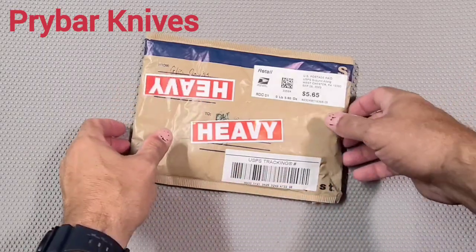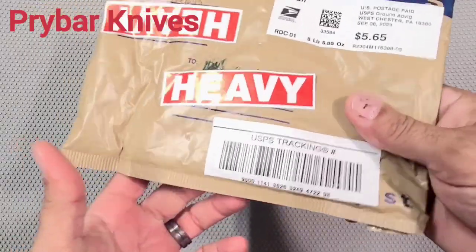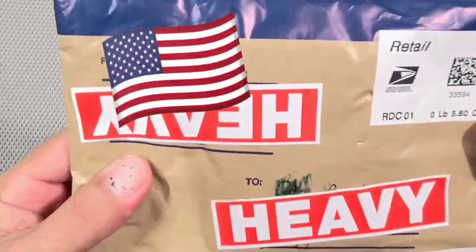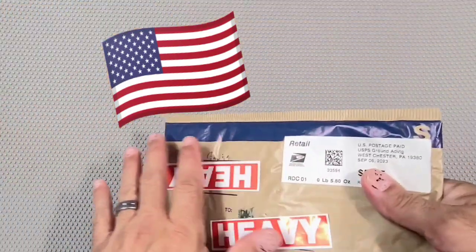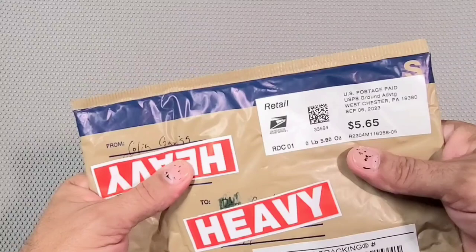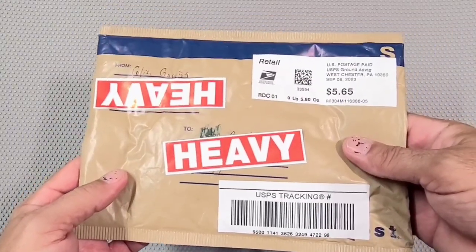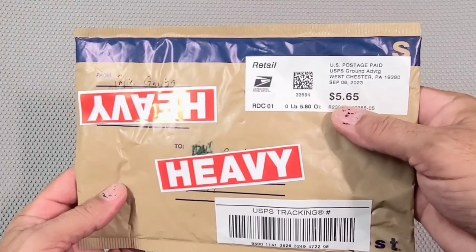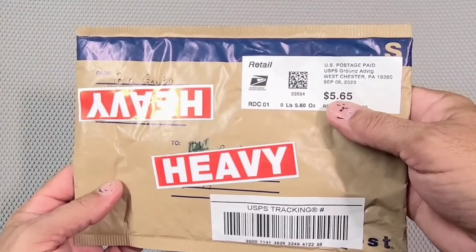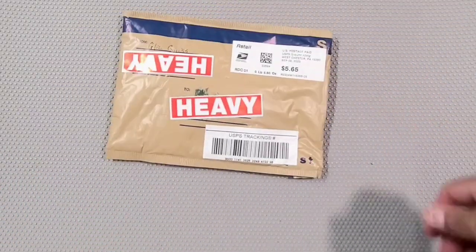What do we have here? We got an unbox and back, and then bag packaging because it feels like it's just a knife in a bag. I'm not gonna say his name, but dude, we gotta do a little better. That old knife reviewer was only a few seconds away from finding out he was dead wrong, and that old seller — whose name we ain't gonna mention — had done a pretty decent job of wrapping up that knife. Let's get it open.